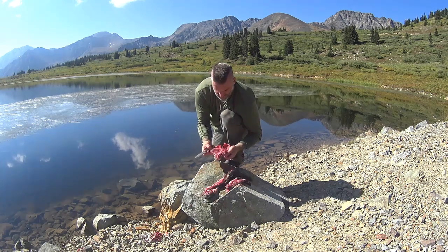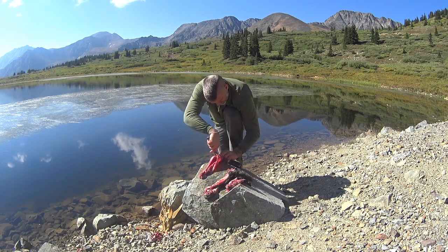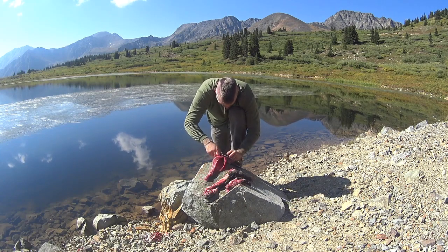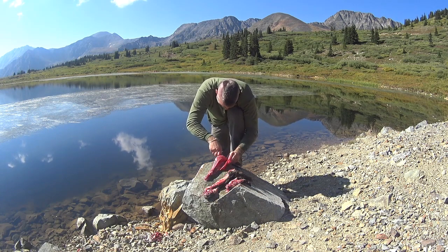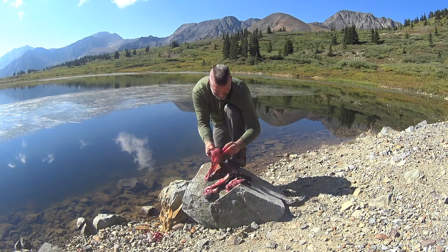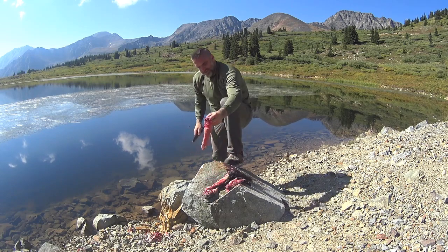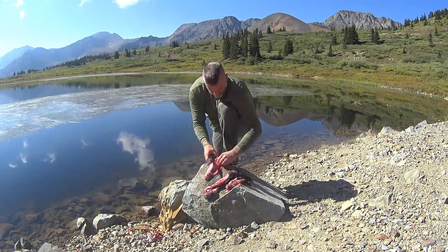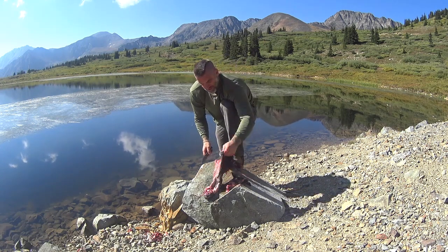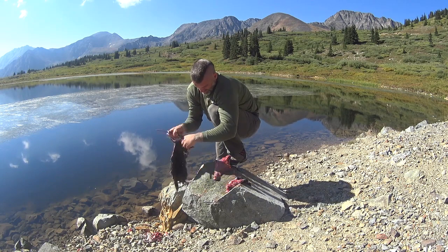I also have these loins on the inside. All this flesh right here. So, let me just get rid of that trauma. Blood. Fat off. We'll just keep that on there. We'll cook it up. So essentially, I have the whole spine, the ribs, I have the hide and the brain. I'm going to take the head off. So I will, let's see where I want to cut it. There.